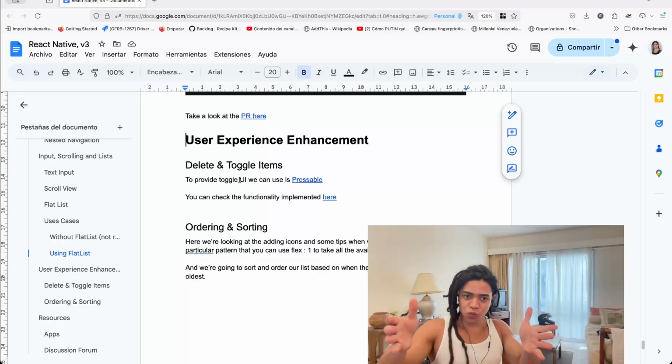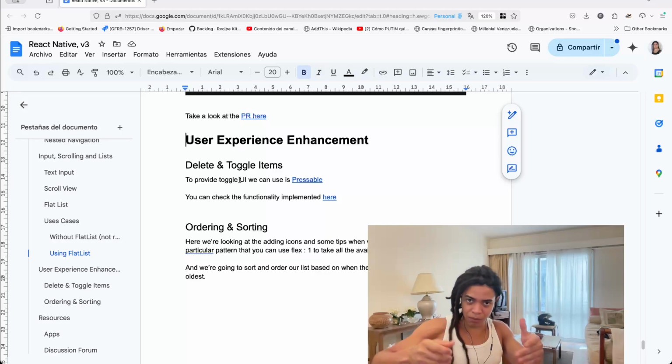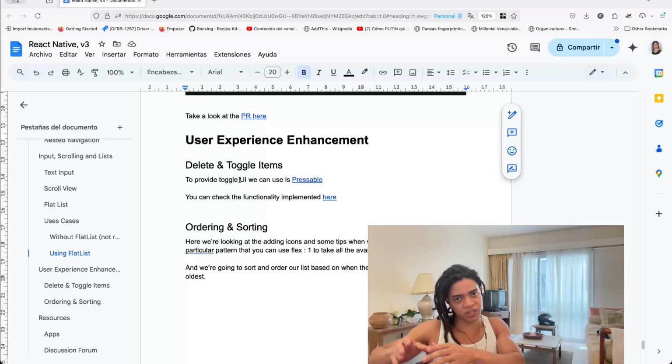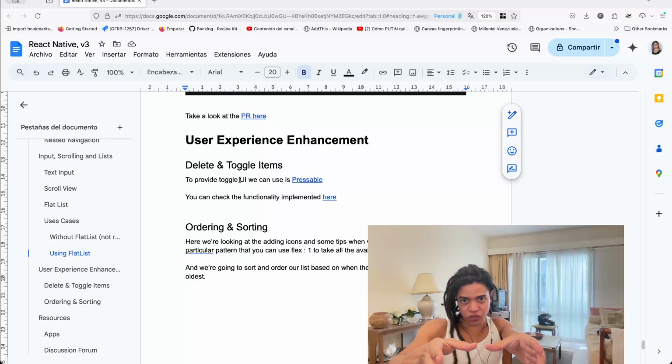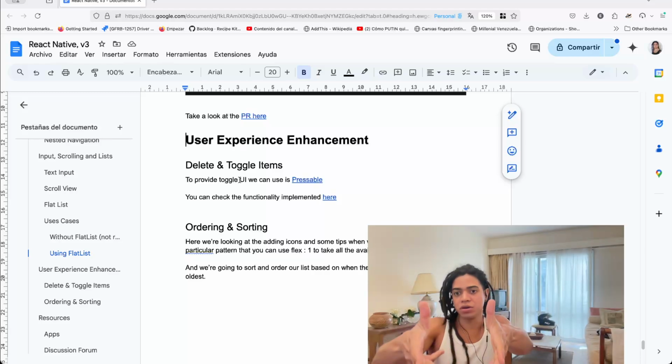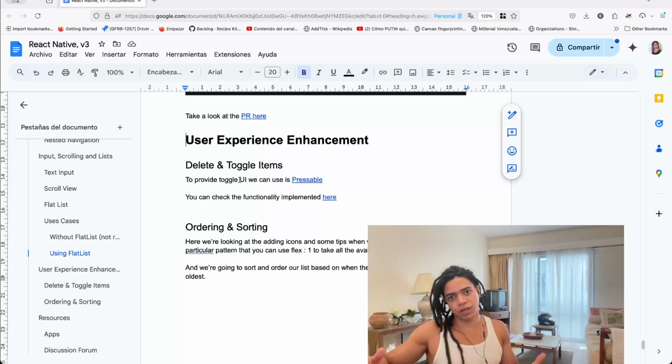So how do we get to the user experience enhancement? By exploring how we can set up React Native using Expo. React Native gives you only the core functionality and APIs that you can use to build your UI, but mobile hybrid development requires other stuff as well. For example, you need routing and navigation, and you also need a way to publish your app to the store, right?